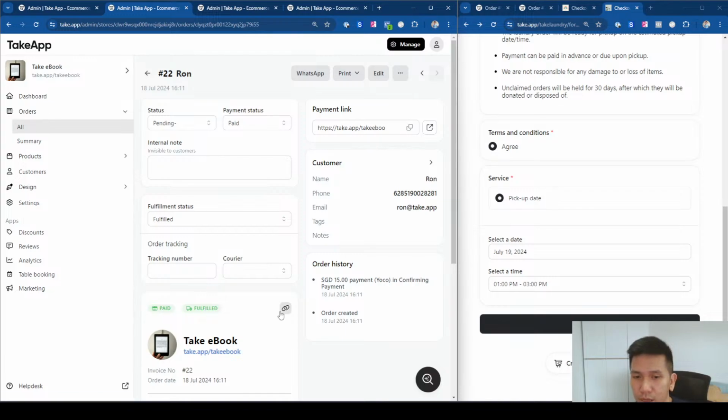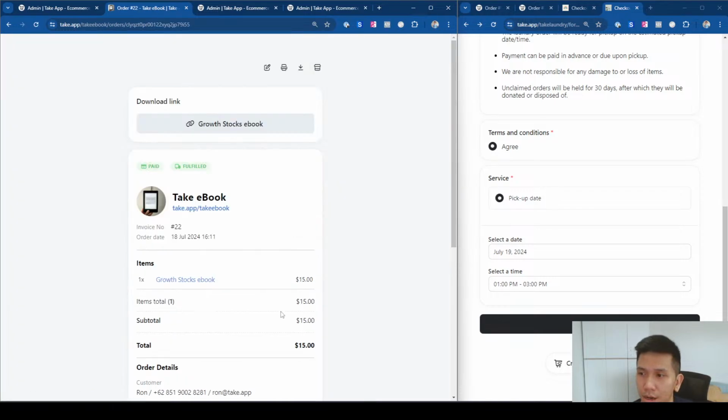Let's say just paid, then the client on the invoice can download the link easily. So you don't need to send the link manually anymore, but you can simply attach the link on this invoice. It will be super easy for them to get the link every time somebody purchases your products.